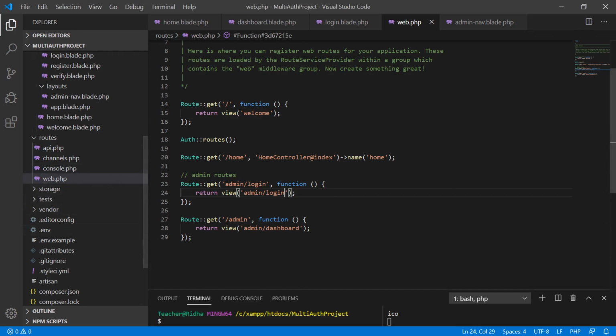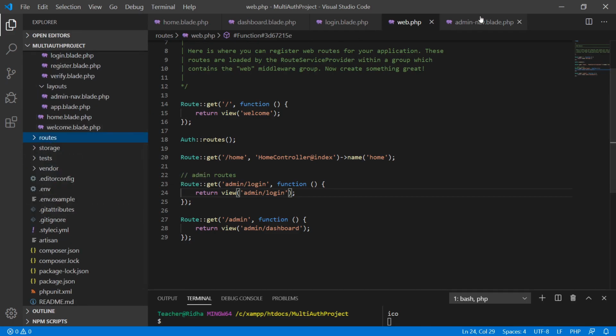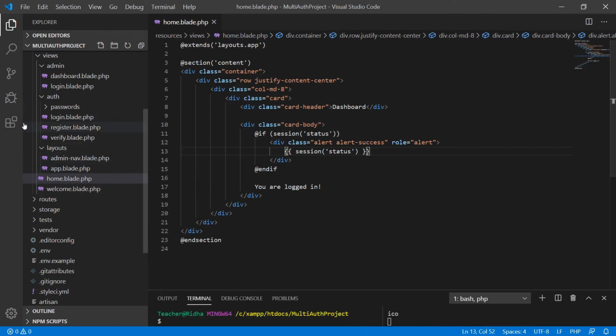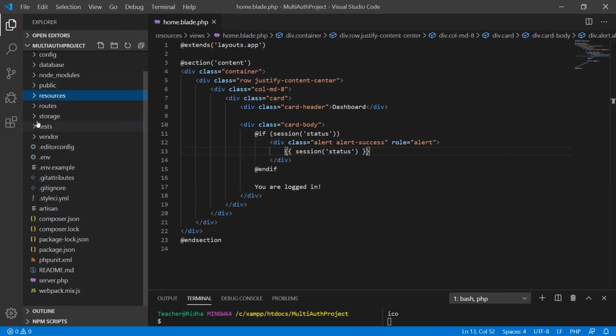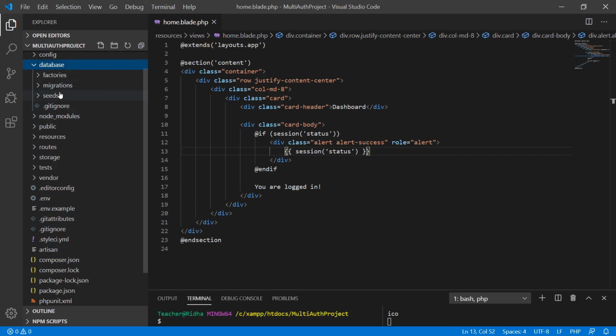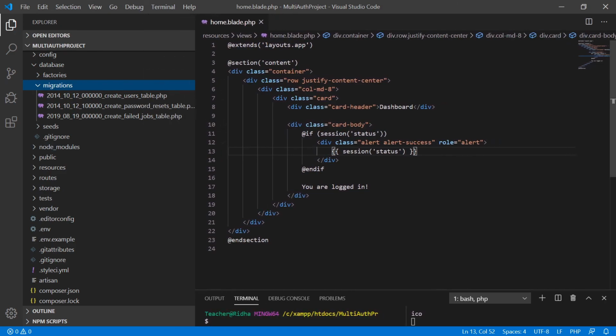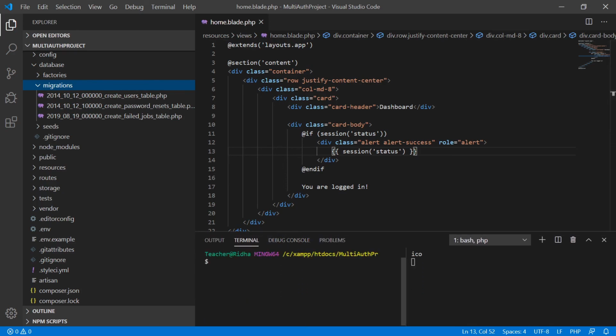First thing, we need a table for our admins. So to create a table in Laravel, you need to create a migration for that. Let's create a migration table for admins.